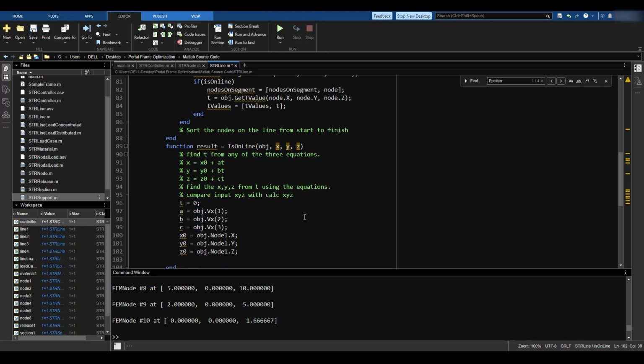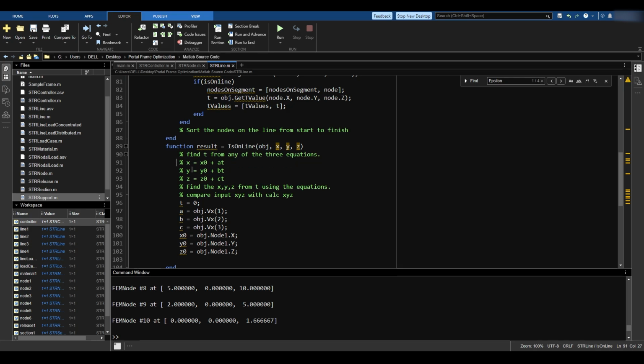Let's calculate t. But there is a caveat in calculating t, because this line could be in any special direction. So this A could be 0, this B could be 0, and this C could be 0. Because from equation 1, t equals x minus x0, everything divided by A. Now the division by A is what makes the problem, because if A is 0, this thing will explode.